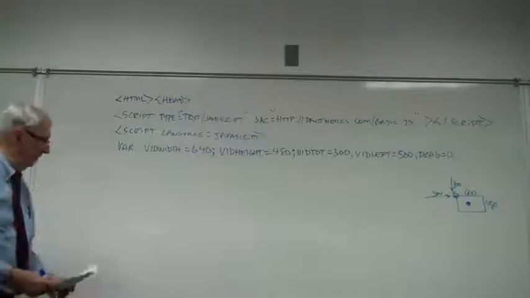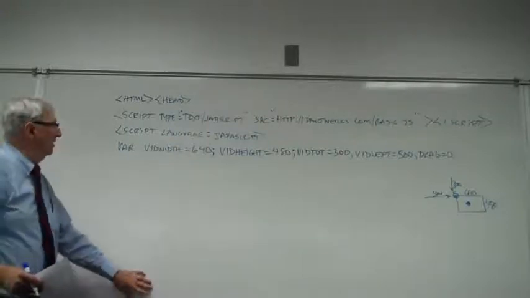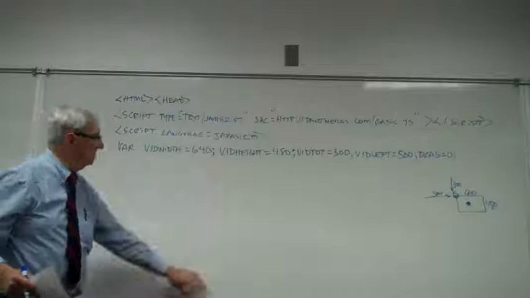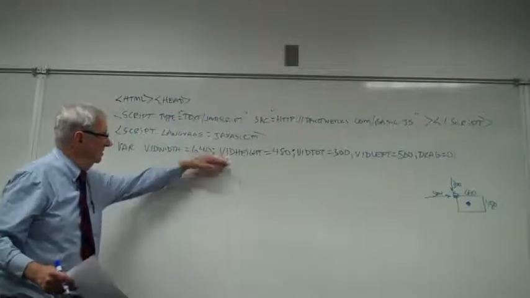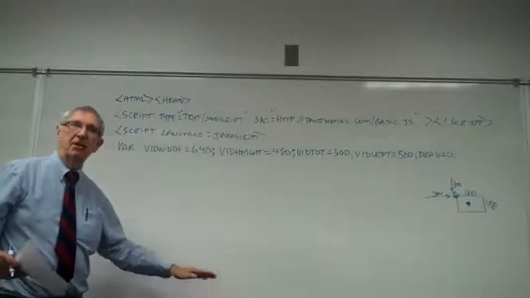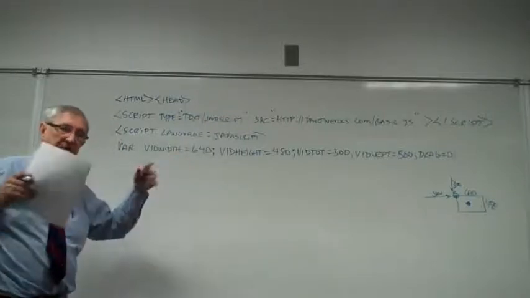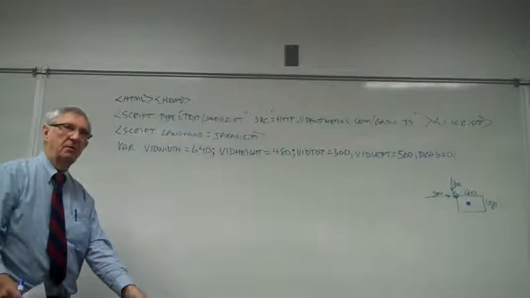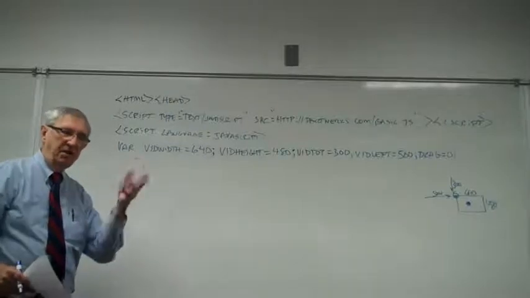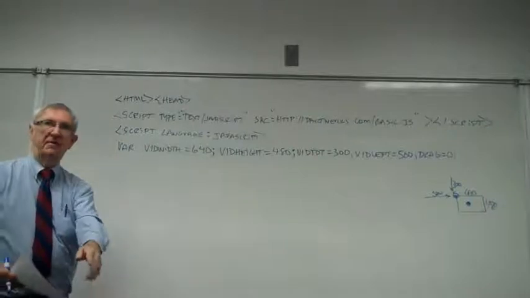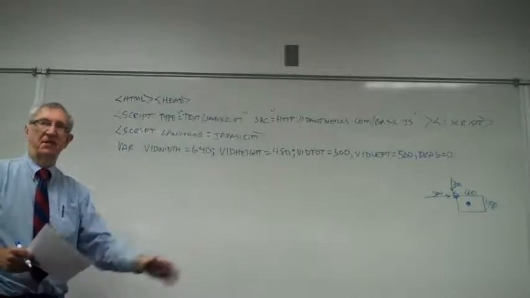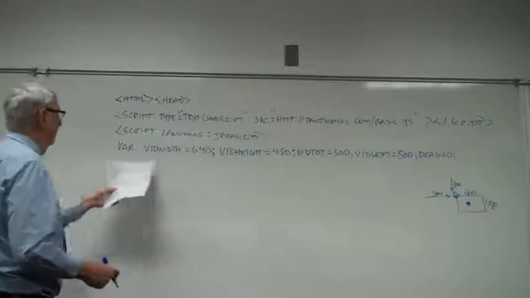It's got to be identical. In other words, when I say, here's my video, it's located at, it's got a width of 460, it's got a height of 480 and so forth. I have to do that down here. These numbers have to match these numbers because in my JavaScript, I've got to know what's happening out there in the real world. And when I make a change, I change the JavaScript numbers and I give them to the real world. And that tells the thing to move to new position. That's how it works. Okay, so far we've got this stuff.